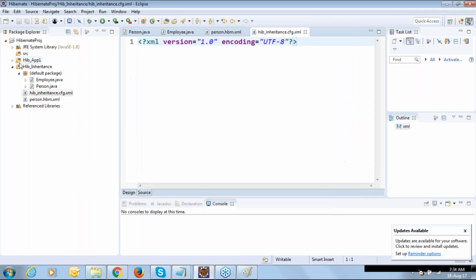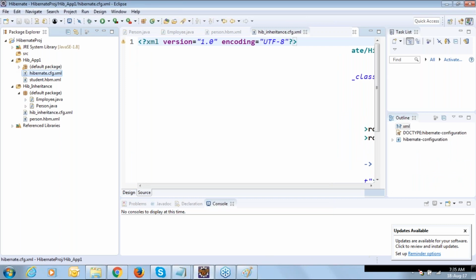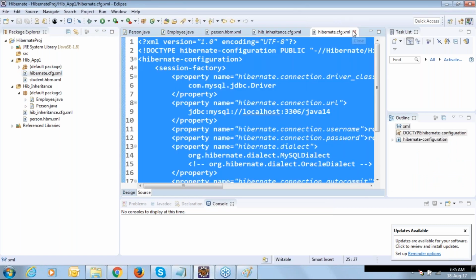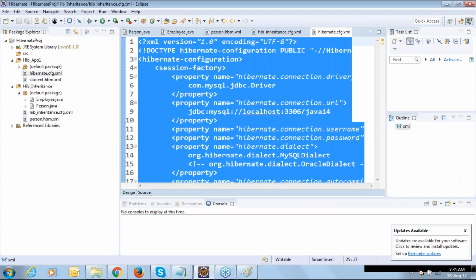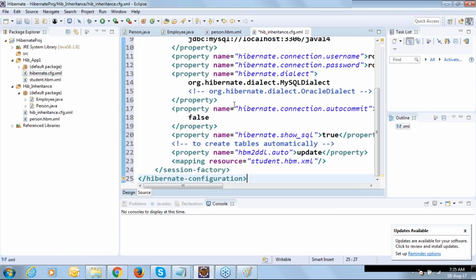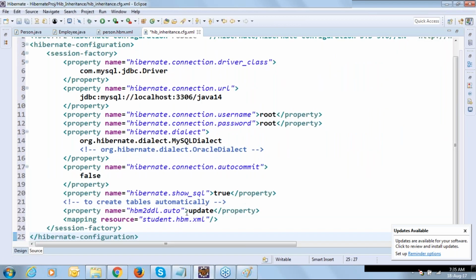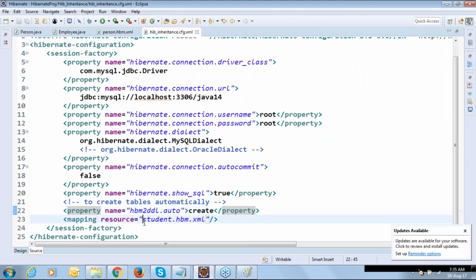Take any previous one. We have created already the configuration file. Just copy this code and paste it here. And in this one, we have to do only one small change. Here, I want to create the tables. And the mapping resource is what here now? person.hbm.xml. Clear to all of you, this code? The configuration file.